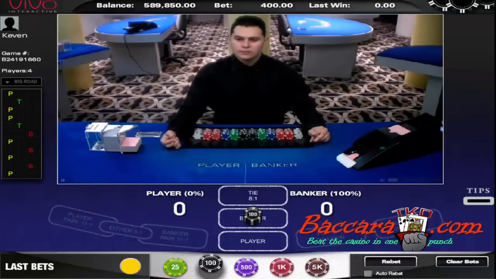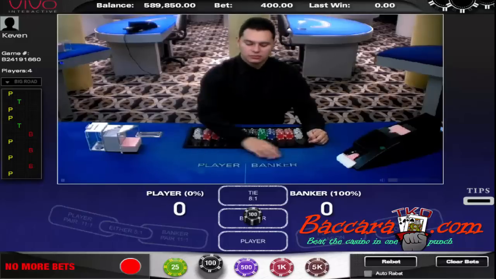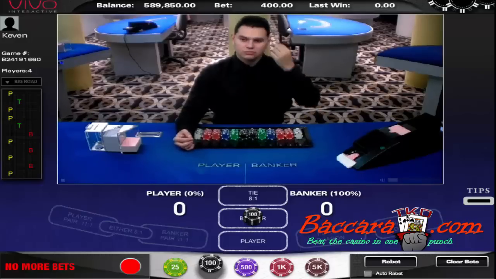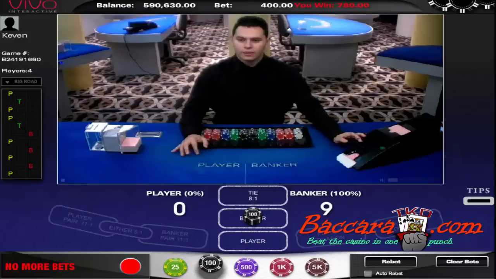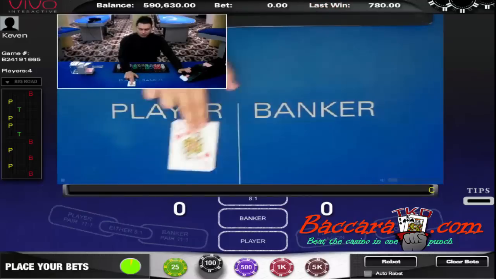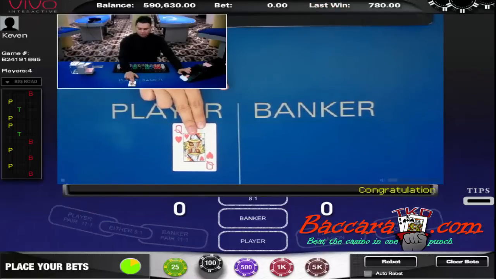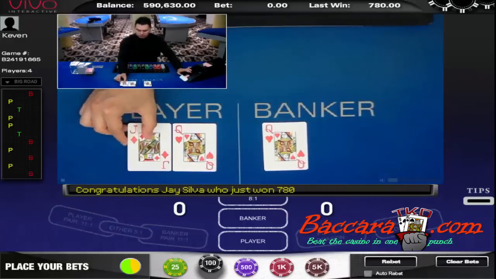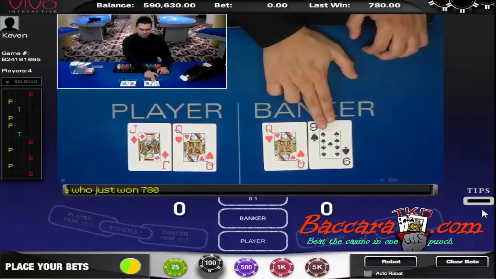Please pay close attention to what's gonna happen right now. Come on banker, I'm calling banker eight, I'm the card whisperer. You guys are gonna love this. So far, my highest banker 9. Beautiful. So perfect. I am plus 4. Banker 9.